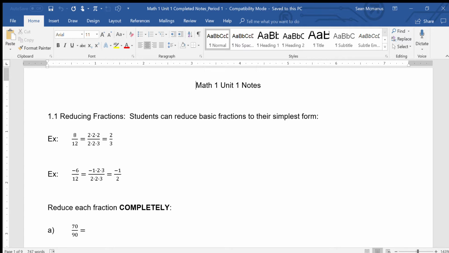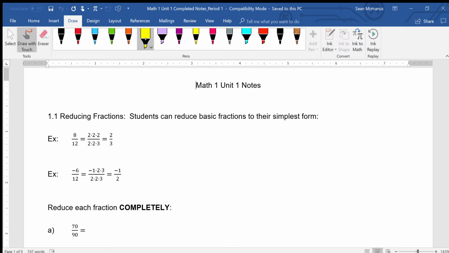So when we talk about reducing fractions, really what we're trying to do is eliminate common factors from the top and the bottom. We'll do this for one simple example so you can see why this actually occurs, and then we'll focus on how to actually execute the reduction of fractions. So here's an example of a fraction, 8 over 12, and you may already see the best way to reduce this or what the outcome will be.